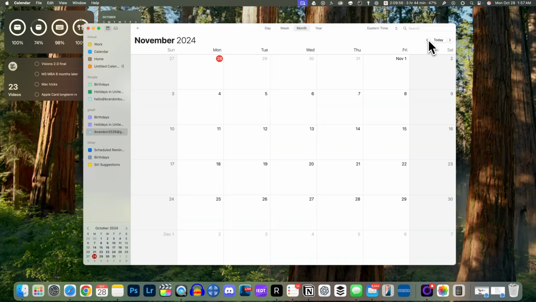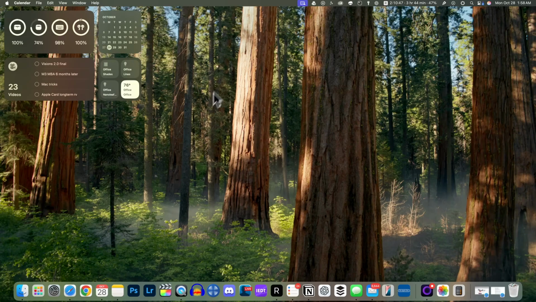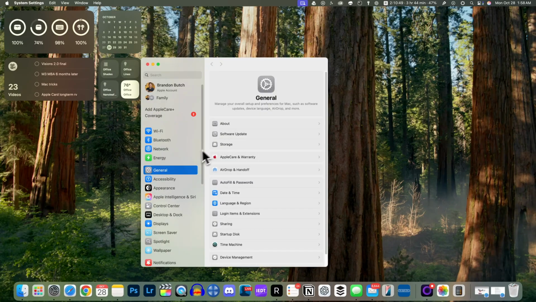And if you're wondering what to expect next for your Mac, just know that we are going to get another big software update before the end of 2024, and that's going to come in the form of macOS Sequoia 15.2, and that is expected at some point in December. But for now, we have our first taste of Apple Intelligence with macOS Sequoia 15.1.